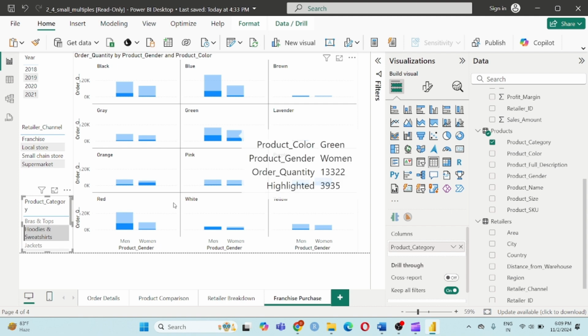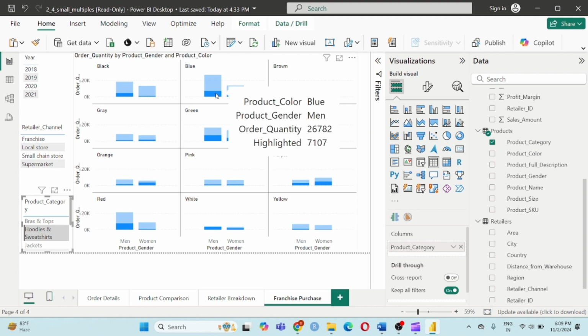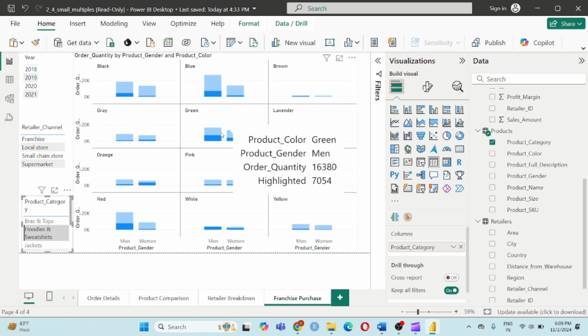Now we know that the category is definitely men, as men has more order quantity, and we need to identify the color. The colors we can see are blue, green, and red. Blue, green, and red look quite similar in quantity. Let's hover over the chart, and we can see for blue color we have 26,782 order quantities.